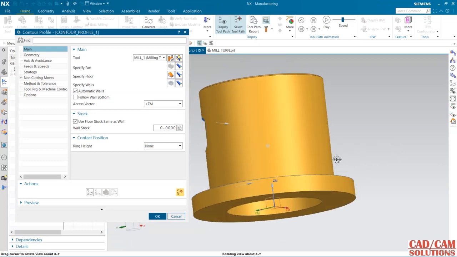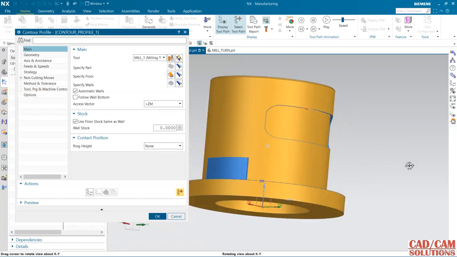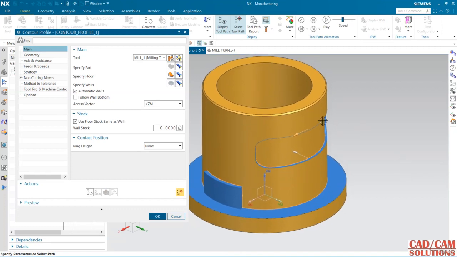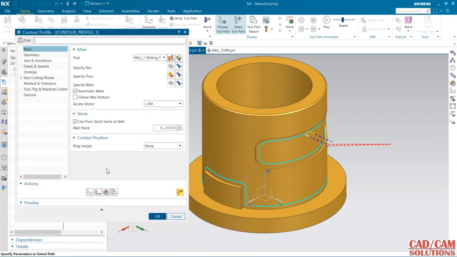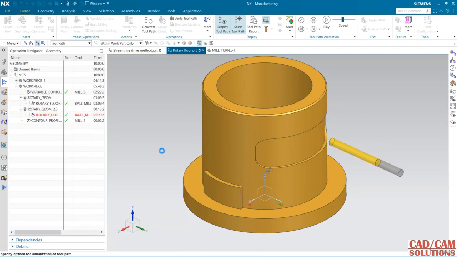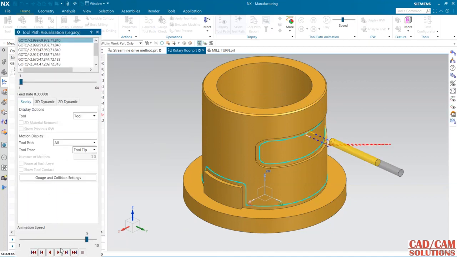These are the walls, so this toolpath will generate according to the wall, so it is necessary to highlight these walls, so that we can find where the toolpath will generate. Okay, and the rest, no need to change any axis and all, so this will work directly, and my axis vector is Z, and let's generate. If it is required, just change your non-cutting move into the wireframe. Okay, I'm showing you.